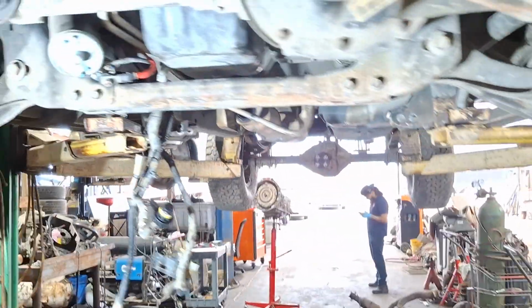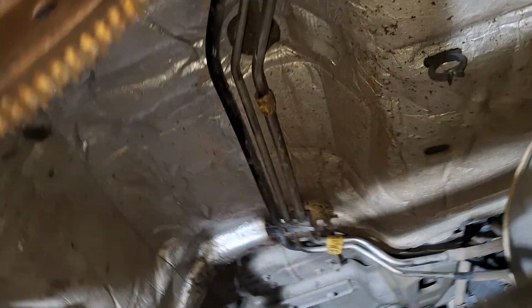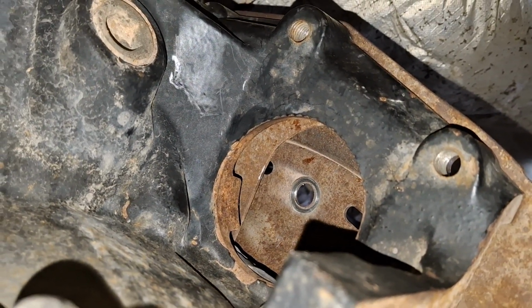On the torque converter, 21mm on the crankshaft to spin it. And then you have the access hole up here. Let me get a clear view of that. There's the access hole. 15mm on those bolts.